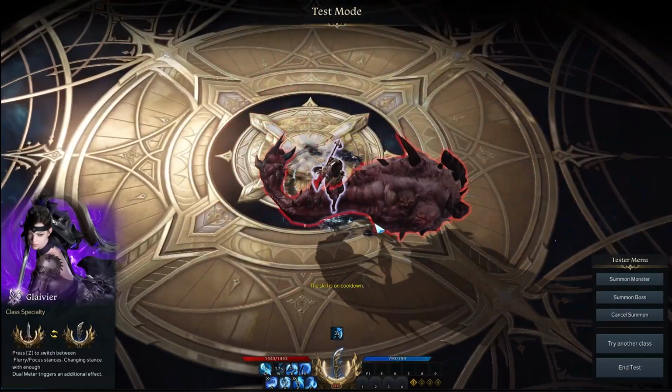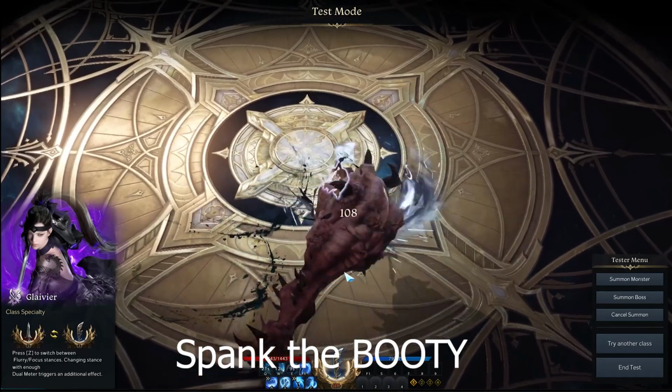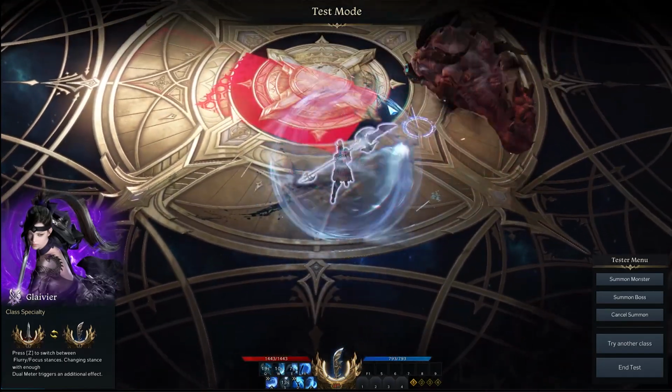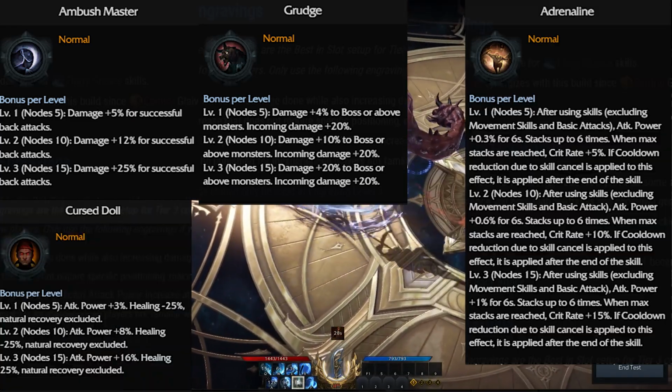The Control build also relies on back attacks in order to maximize damage. The main engravings for this build are Ambush Master, Grudge, Cursed Doll, and Adrenaline or Raid Captain.